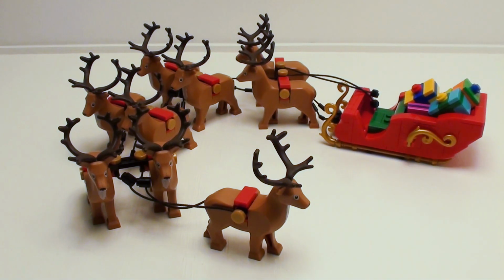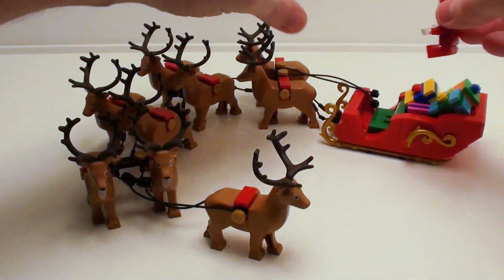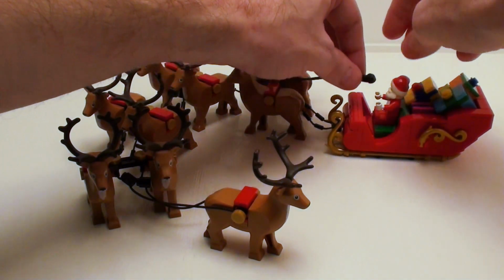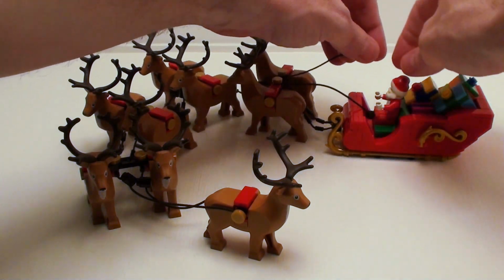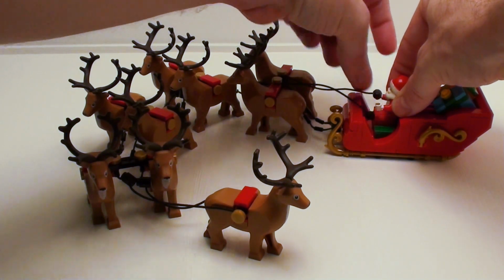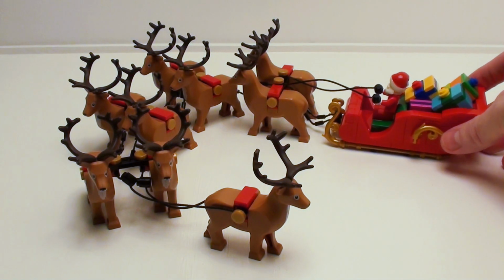to everyone. And our sleigh is not complete without a Santa Claus, so we're just going to get him all saddled up and ready to go. Let's set him right inside the sleigh on top of the two studs, and we're going to simply just have him hold on to the leashes. If anybody would like to help me out what those are actually called, let me know. They just set on top of his gloves like that. Now he's ready to deliver gifts to everyone.